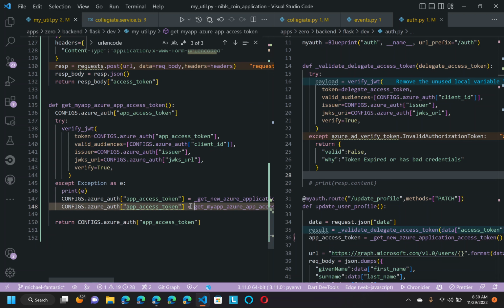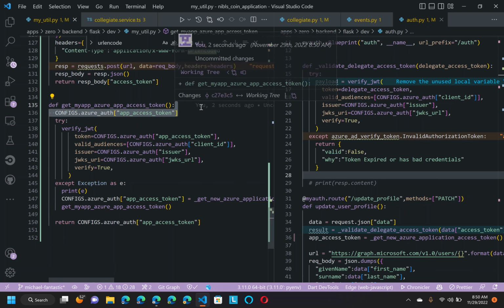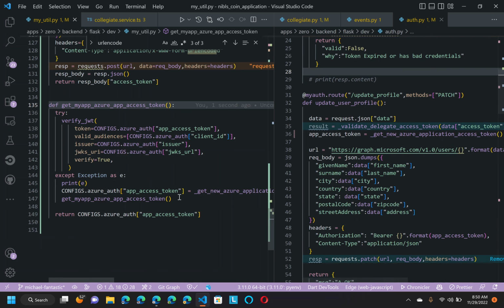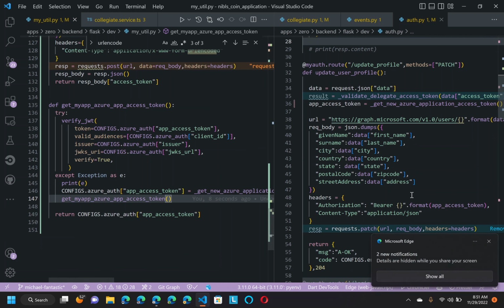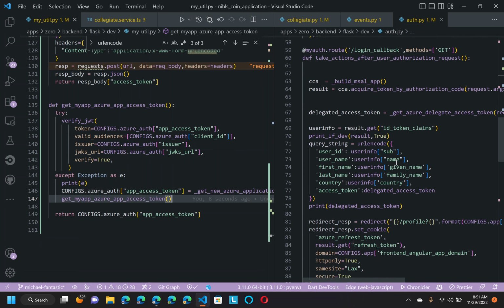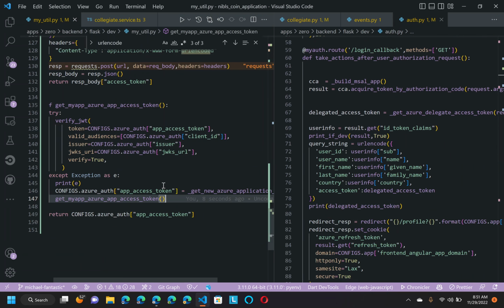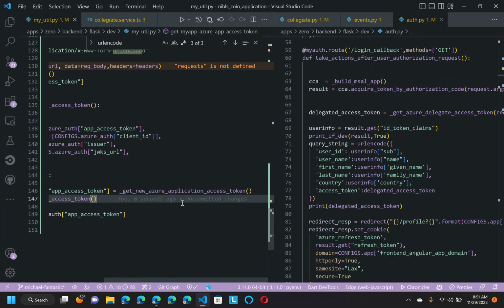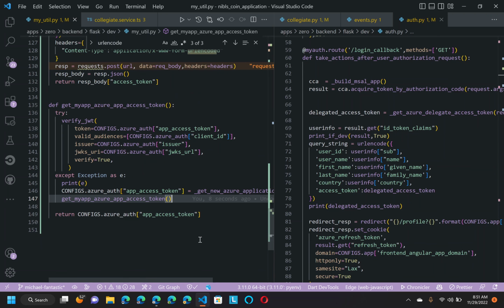So I'm calling it again. Basically, I'm going to keep getting errors until I get this right. But this could go on forever. This might be infinite, so you definitely want to be careful with recursion. But we're going to use it here anyway, because I know that after all these checks, this will become valid, unless this function is not for validating the access token, right?